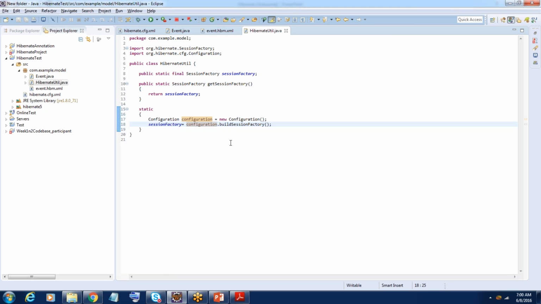Clear with this? So over here you can specify the name of the file. By default, if you're having more than one configuration file, then you can specify over here. If you don't specify, by default Hibernate will read the hibernate.cfg.xml file.